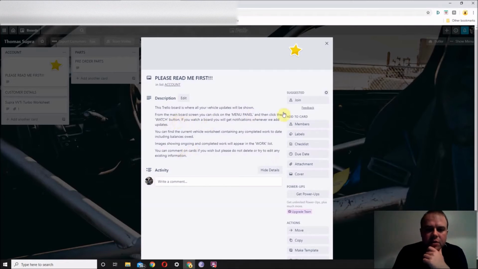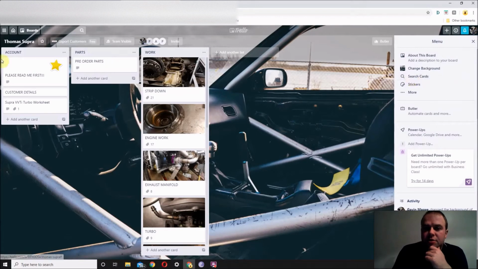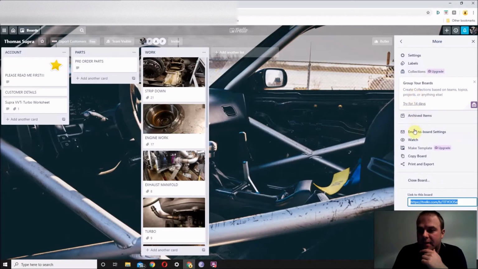But let's go back to the watch button. We'll jump over to the show menu. As soon as you come in here, what you should do is click on watch. So go to your menu, go to more, then come down and find this watch button here, and simply click on watch, and the watch button ticks there.